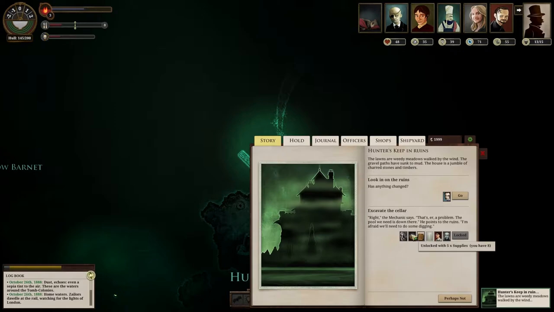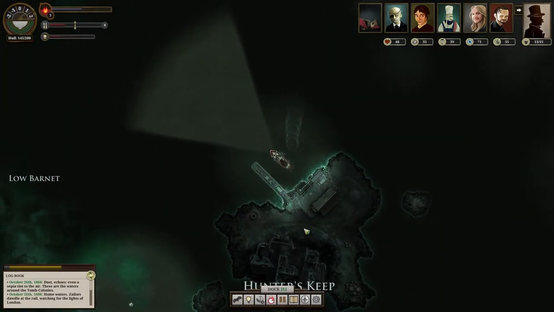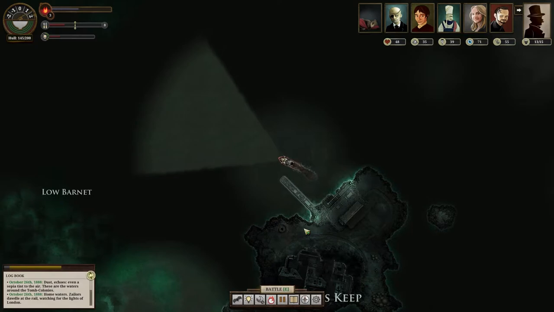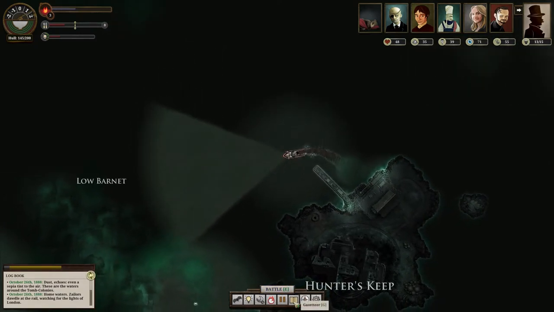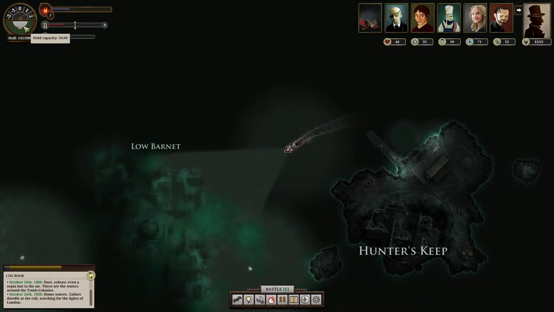Oh, right, it also takes 5 supplies. So, I should maybe buy some more supplies as well. I probably don't have the hold space for supplies, though. What do I have? I got a bit of room. 34 out of 40.